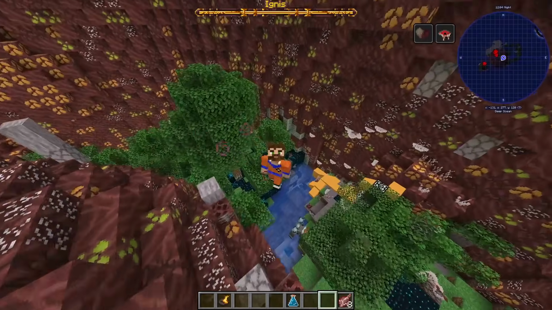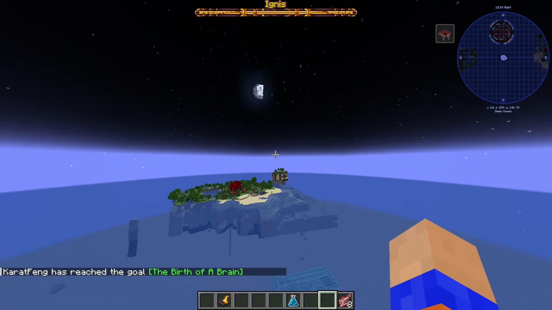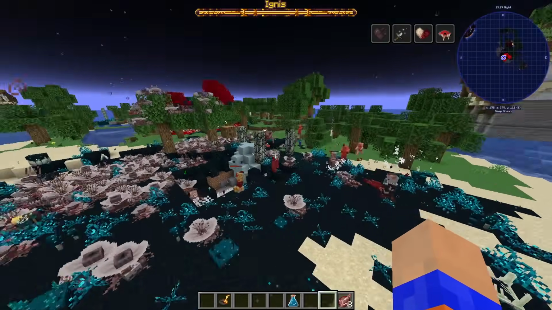Why is there a Sculk Ravager in here? What the heck? Oh, now we have a Sculk node. And it actually spawned on the Flesh Island. Uh-oh. Oh my god, it's right here in the middle of a war.